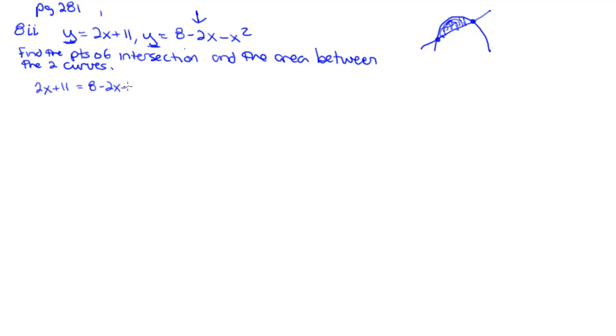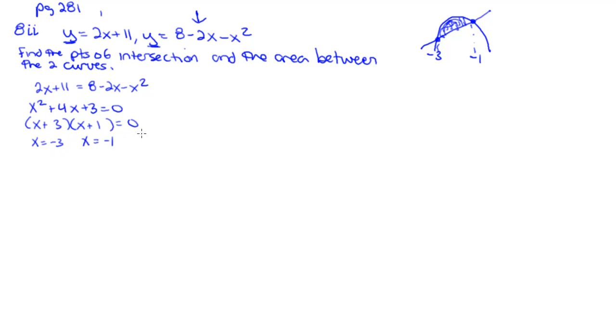So the first thing we're going to do is, since they both equal y, we'll just make them equal to each other. And we'll try to figure out the x value of the intersection points. And when I do this, I'm going to get a quadratic. I go ahead and factor it, make it equal to 0. I find out that my x is going to equal -3 and -1. And that's the boundaries for my a and b.